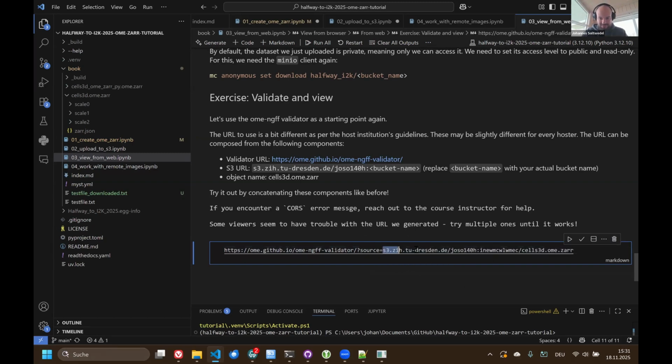So this is the server where the S3 storage is hosted. This is the internal namespace that is reserved, which is just my first and last name, Johannes Soltwedel, and some cryptic stuff. This is the bucket name I created earlier, and this is the name of the image on storage. Easy.